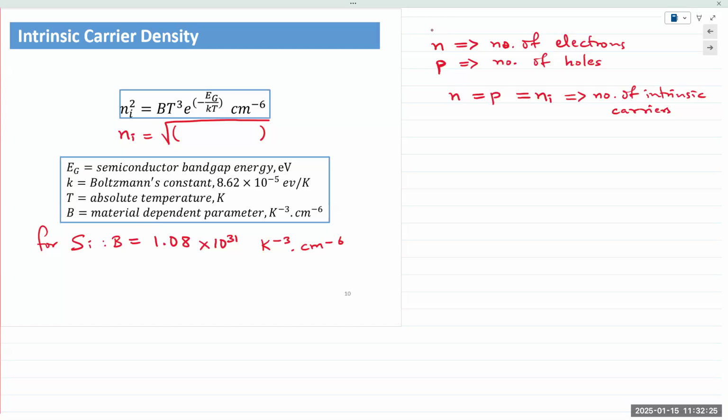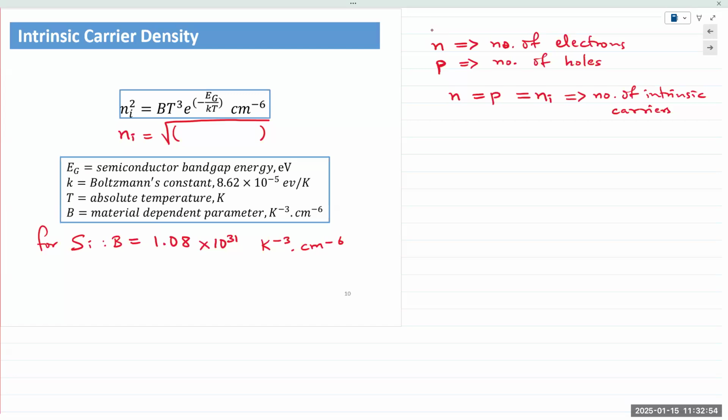For an electron to be free to move around, by its very definition, it means an electron has left, it's broken its covalent bond and it's moved out of its spot. That means there's a hole in its place. So one free electron is always accompanied by one hole, one positive charge. So Ni is equal to N and Ni is equal to P, but it's not equal to N plus P. Good question.